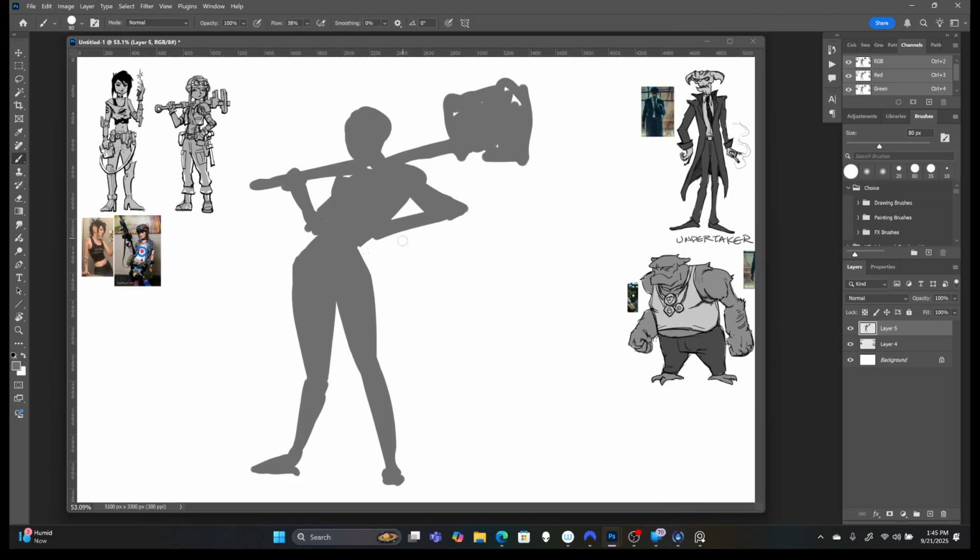But you can push it, and it's almost like to the point where the character's breaking their back, which is funny. So I'm just coming back here and cutting away to get a semblance of the silhouette that I want from it.